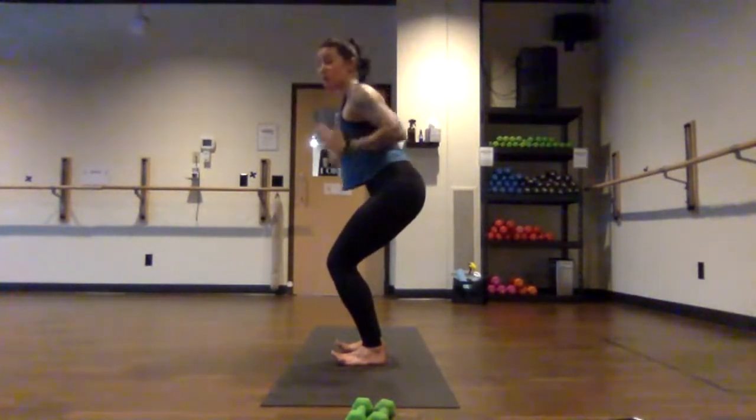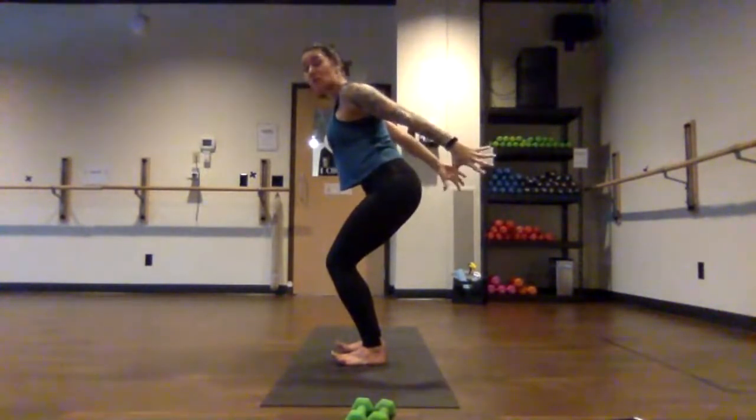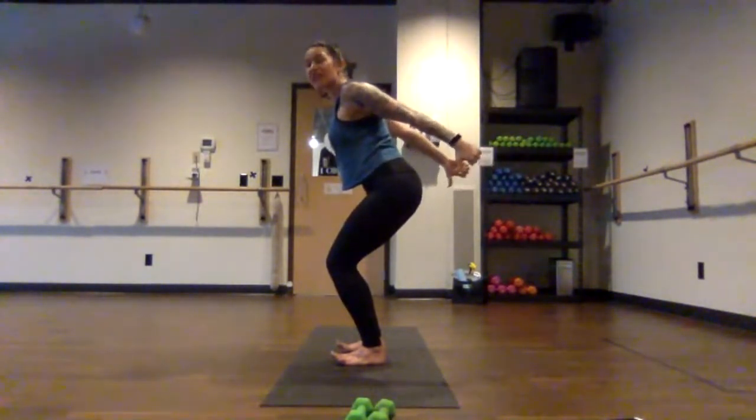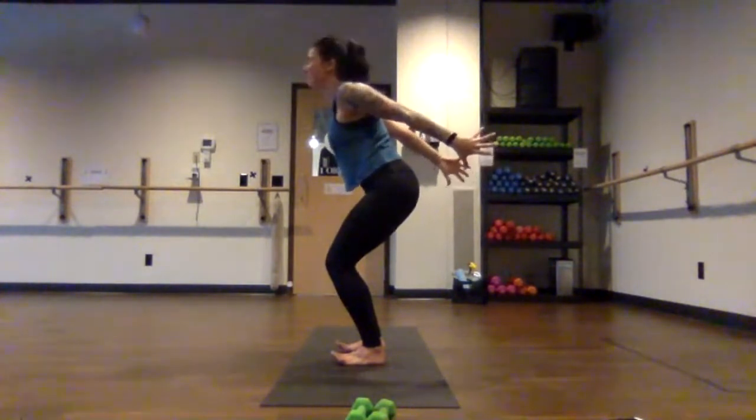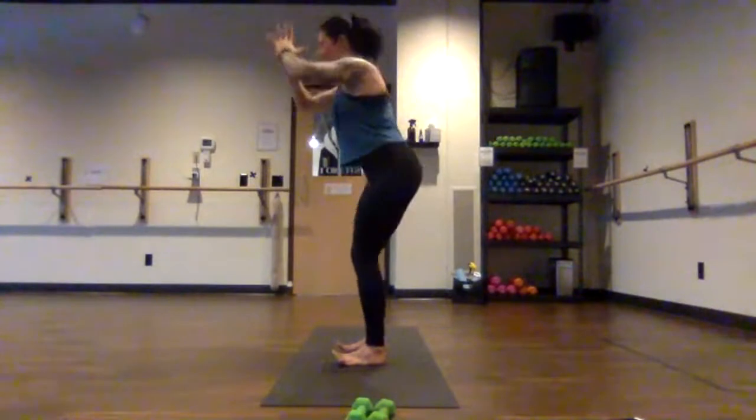Exhale, airplane arms. Breathe here. Extend your arms above your hips. Now turn your palms in, squeezing towards each other. Lock out your triceps. You feel that? Stay for the exhale. Inhale, chair pose. Exhale, forward fold.